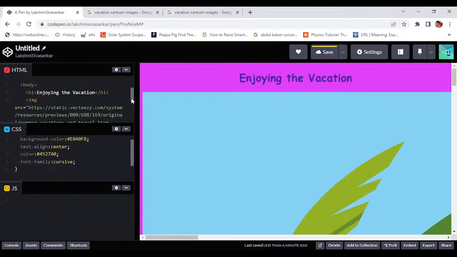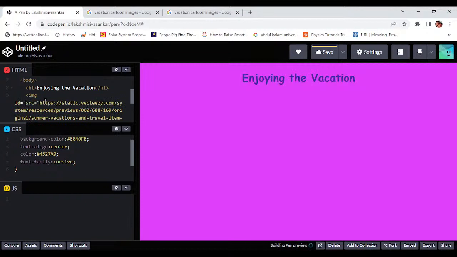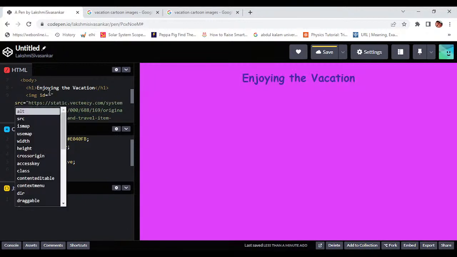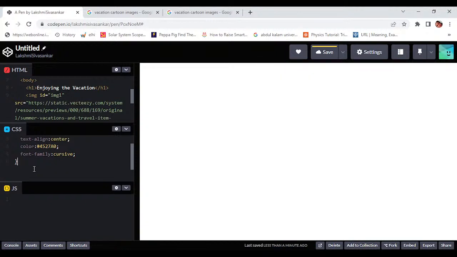so that means I need to reduce its size. I need to give a proper width and height so that it fits well on the screen. It's visible, yes, it's visible. Okay, so for that, if you want to style an element, I need to give an ID. Just like in a school, all the kids have got different roll numbers. The same way, if we want to style an element, we can give an ID to it. So I'm going to give the ID as img1, and now I will be styling this img1 over here.